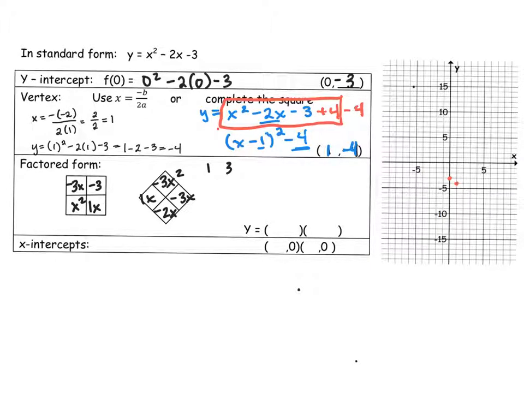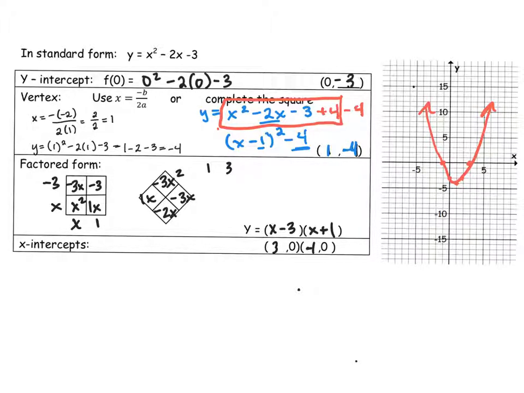And then we factor out greatest common factors from each row and column. So when I do that, I have an x here. X times x is x squared, x times -3, x times 1. And then 1 times -3 is -3. So my factored form is x minus 3 times x plus 1, which means I have x-intercepts at 3 and -1, which I can also put on the graph. Those are not necessary to find. You can build your parabola based on that negative b over 2a, or completing the square.